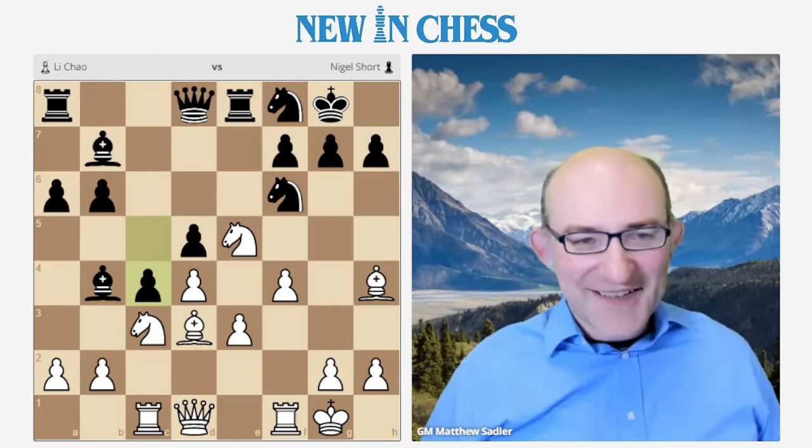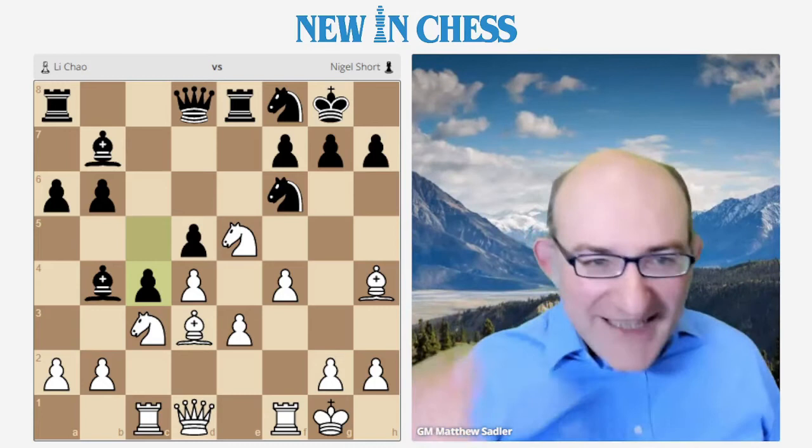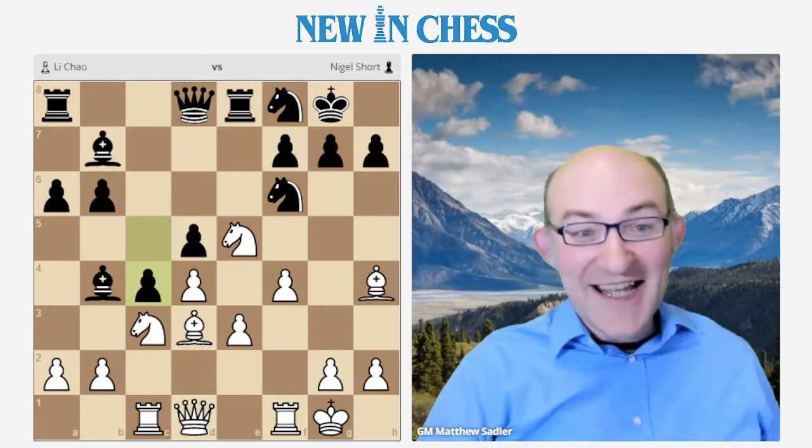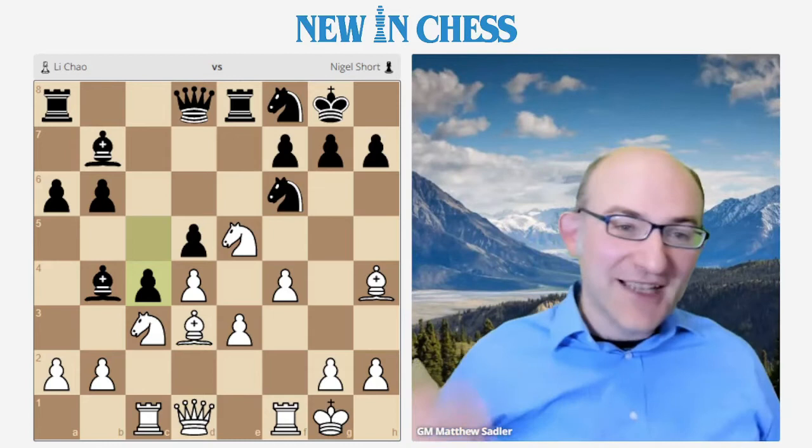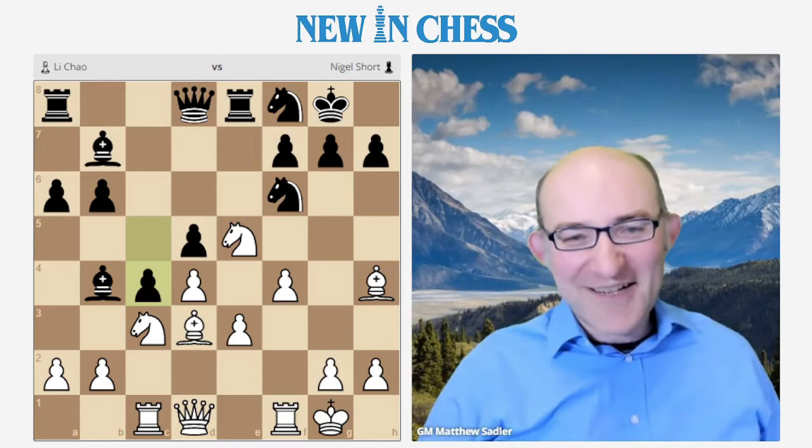And all these games where black releases the central tension with a move like c4, and these moves get criticized like anything, like, what an amateur, a modern player would never release the tension in the center. You'd never do that. It's bad, you're giving white a free hand on the king side, all of that. But sometimes the moves that you know are bad, you just can't think of anything else to do. And that's basically the situation that Nigel was in.